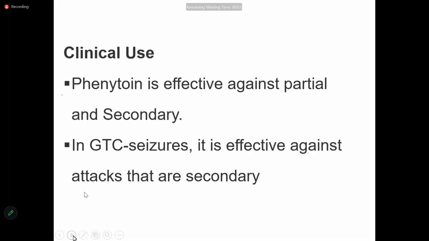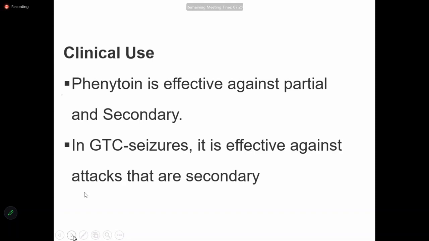At what point do you use phenytoin? Because of its effectiveness at modulating the action potentials at the cell membrane level, it is used a lot in the management of partial seizures. These partial seizures can be simple, and they can also be secondary. As you know about seizures, we have those that are confined in certain regions of the brain. Those are called partial seizures. But we have those that have the capacity to spread, but they don't cross the midline.